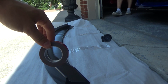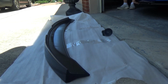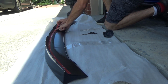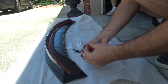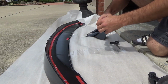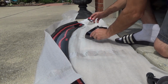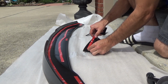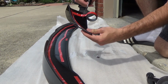Now for this, I'm going to use the tape. So I'm going to take some strips and just put it all the way around, just around the edges and then around the middle, just make it seal up right. And then for the ends, you want to take the 3M adhesive, just go around the sides, kind of like a centimeter to a centimeter and a half from the edge, just like that.